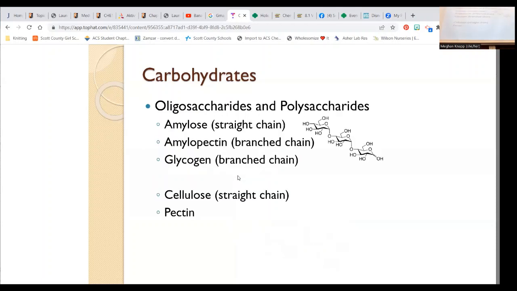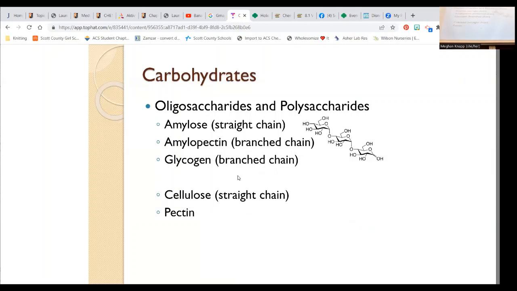All right, now if we put together more than just two of them, we call it an oligosaccharide. So oligo means some, not many, more than one, more than two. Or we can do a polysaccharide, and that would be many. Those would be long chains. So an oligosaccharide might be a short chain that has just a handful of these. And then the polysaccharides are going to be these other things.